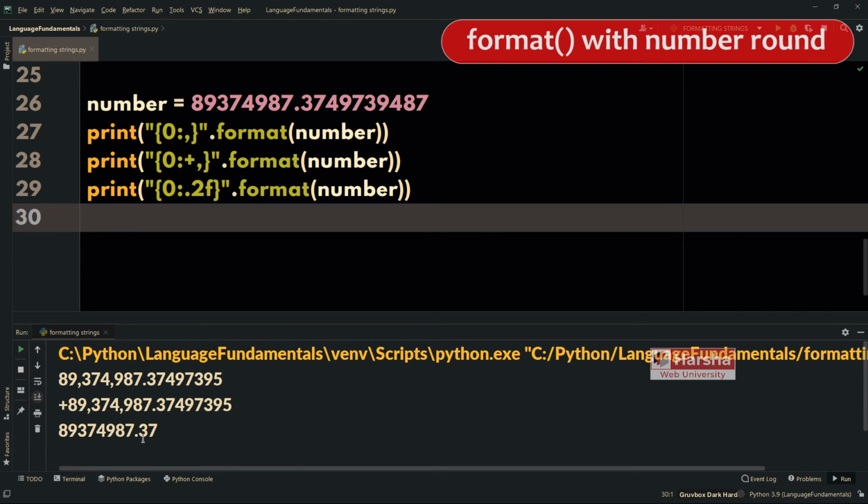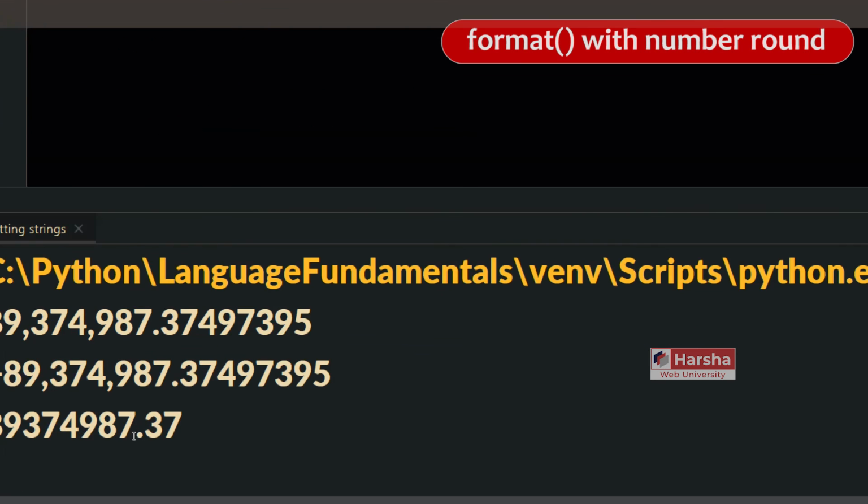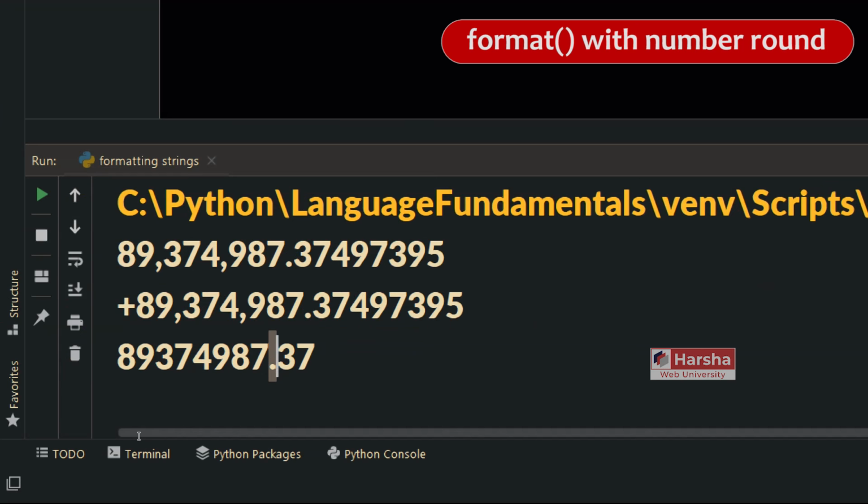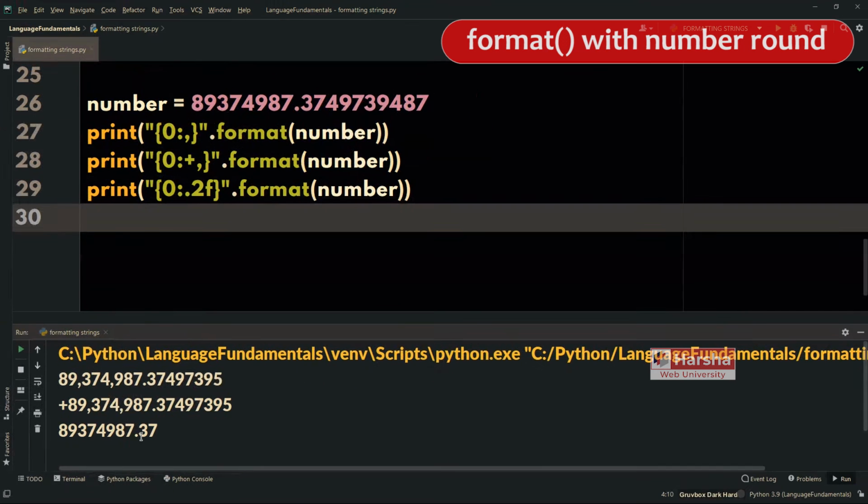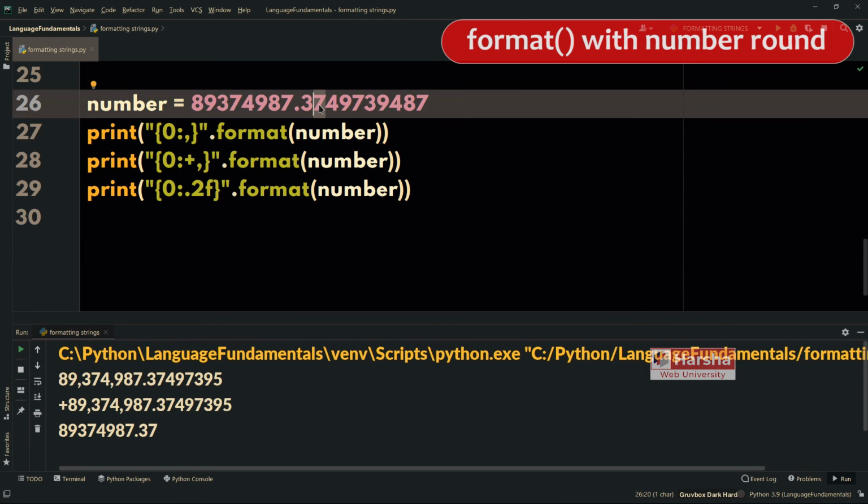So like this, we are getting the 2 decimals after this decimal point. And also it gets rounded up, meaning this second digit will be increased by 1 in case the next upcoming digit is greater than or equal to 5.